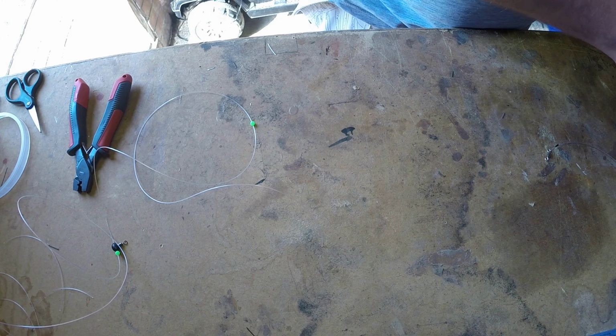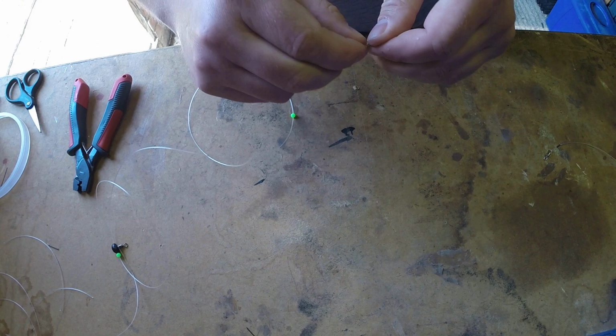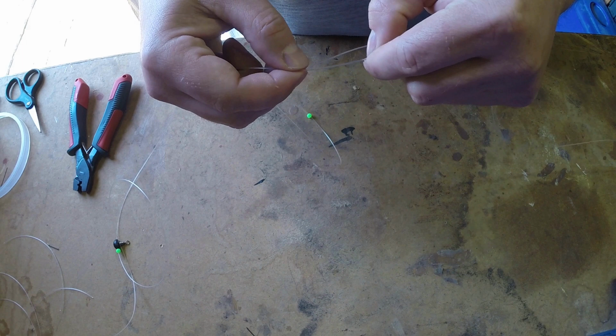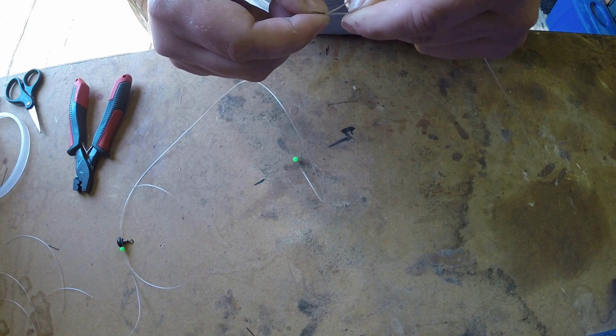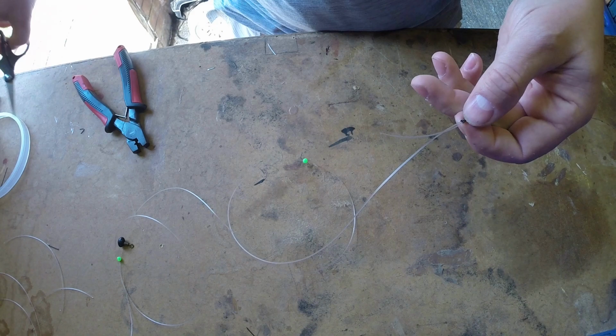I'm going to take another crimp. Through the swivel, through the crimp, crimpers, and cut off the tag.